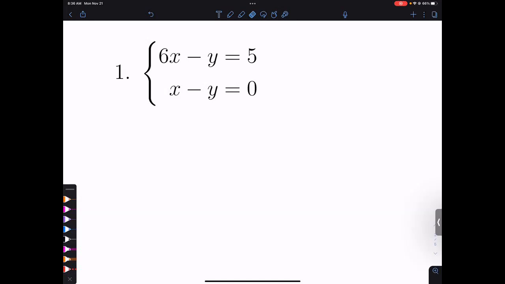So the first thing we do, the substitution or the elimination, has to take both of the equations and tie them together. So when you do that and then solve for either x or y, assuming everything is going correctly, if you take that and plug it back into either one of the originals, you get the same thing for the other one. Well, you don't know what x is yet, right? You have a value for y. So take that, plug it back in somewhere, and then find the x.